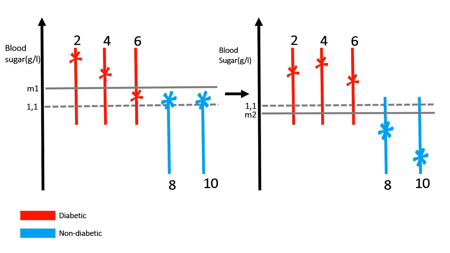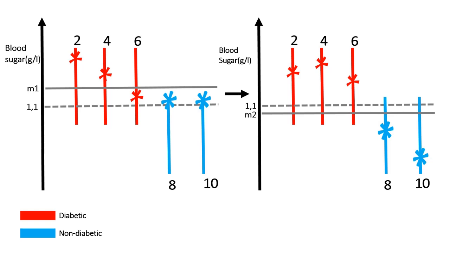This is the generally accepted threshold or mean. The generally accepted mean blood sugar level in the real world is 1.1. So you see that when M1 was very high, now M2 is regressing towards 1.1. This is simply what we refer to as regression towards the mean bias. Now, or if you want, simply this is what we refer to as regression towards the mean.